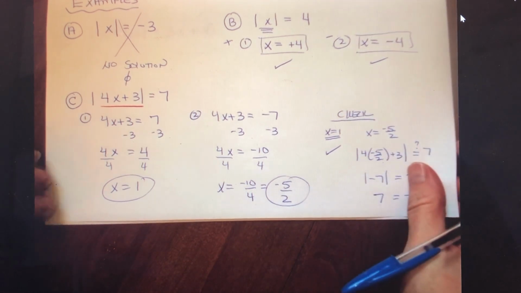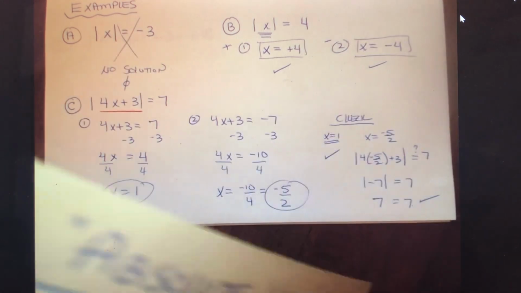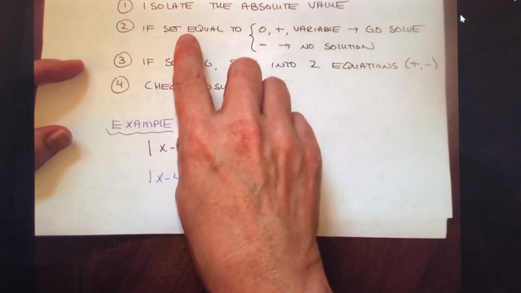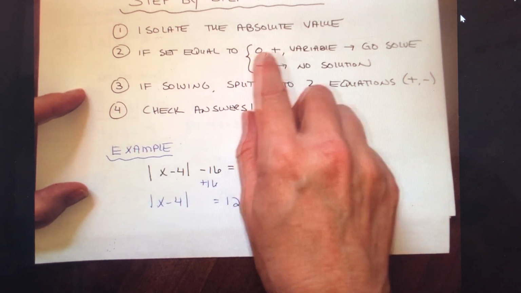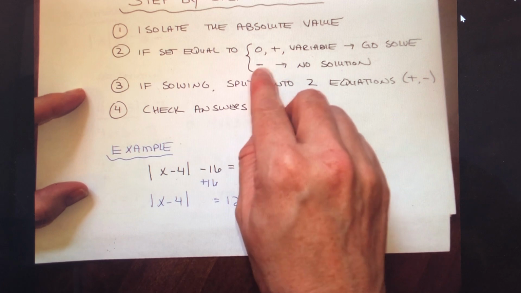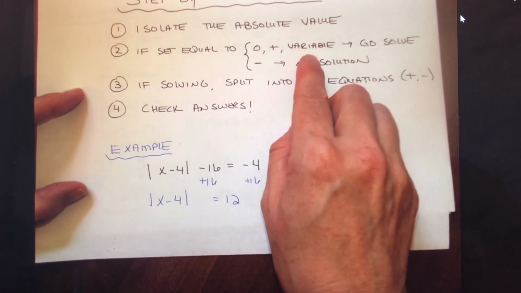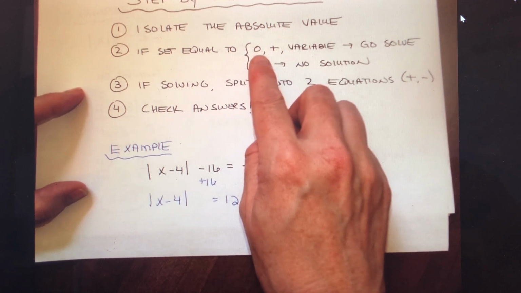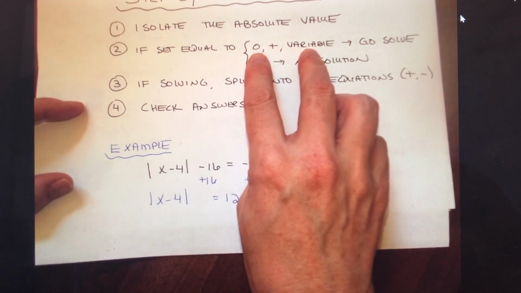Okay, so let's get a little bit more complicated. One of the things that I mentioned in the step process is once you isolate that absolute value, everything we've done so far, we had our absolute value expression equal to either a positive number or a negative number, but it can also be set equal to a variable expression, and sometimes it can be set equal to 0 actually. So these are the two cases I want to look at in the next two examples quickly.